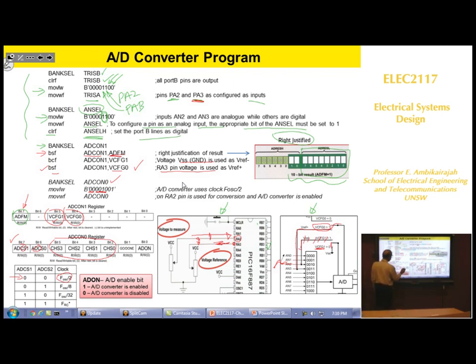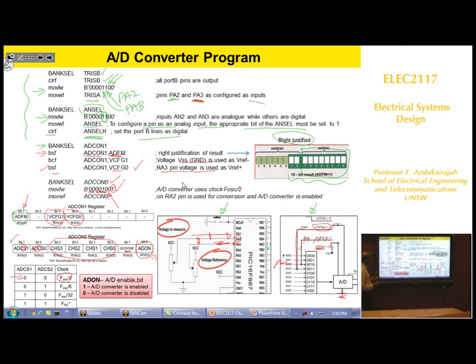Then this one I can't do anything about at this stage because I'm not ready yet. But then the ADON enable bit. I'm going to enable my ADC converter. I have got to get ready. It's not started yet to convert, but I've enabled it. So the whole circuit is ready now. So I need to set this to 1. So that's my 1. This bit is the conversion bit or conversion finished bit. We are not touching that for a minute. So I've done that one.